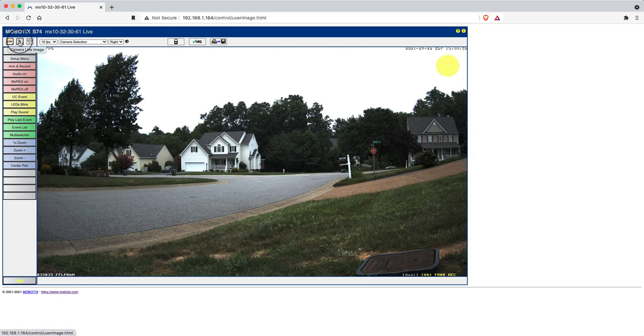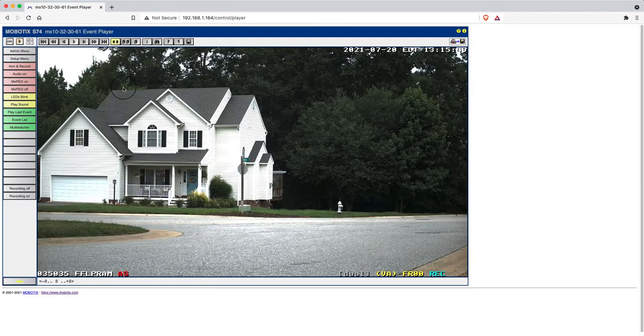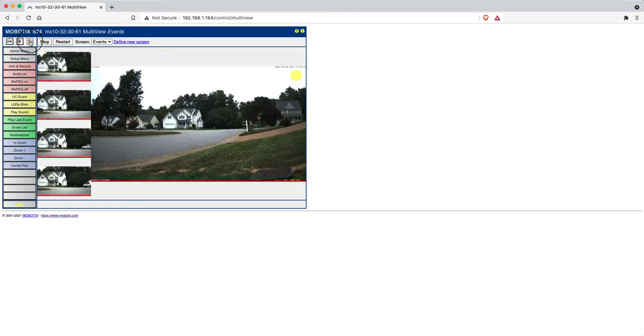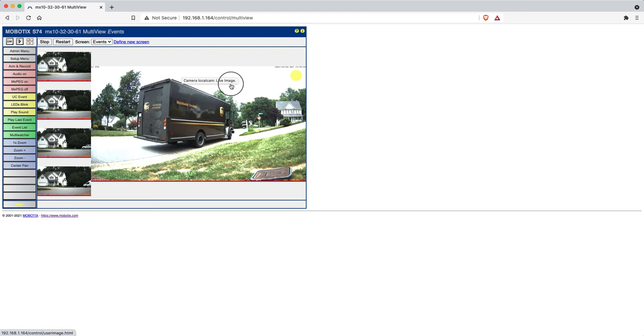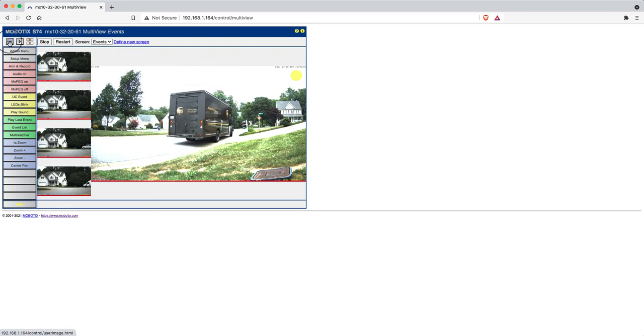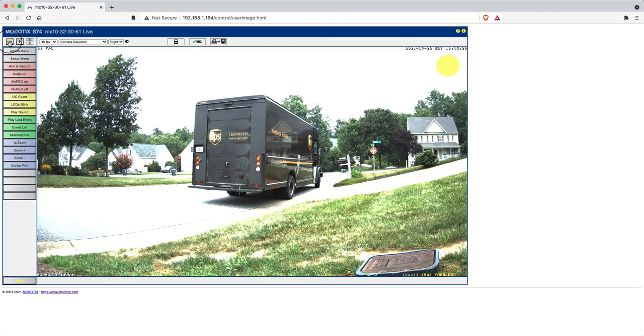When I hover over that button, if I move just to the right, clicking on this will present the event player. And again, this screen here will play back the start of events. It will not play through a video, it will just give you the start of events. Okay, coming up here to this other icon, multi-view, again, kind of gives you, I only have one camera pulled up here in the browser right now, but you could have four different cameras showing throughout this browser. Okay, so we'll go back to the live view here.